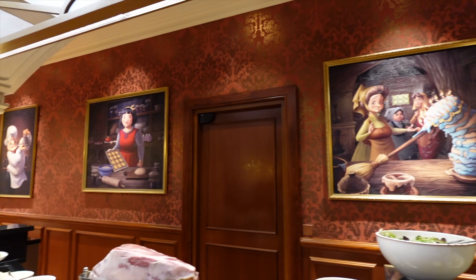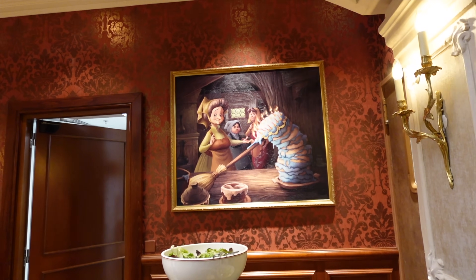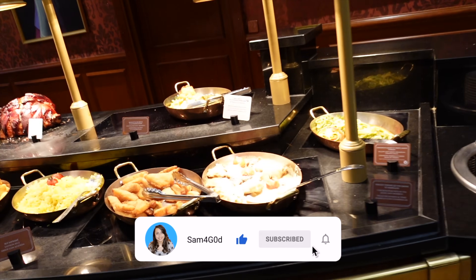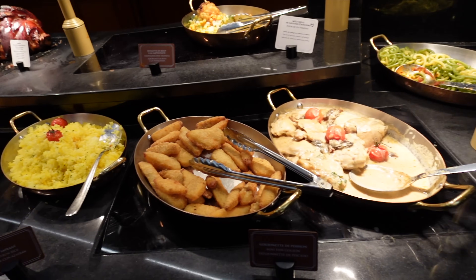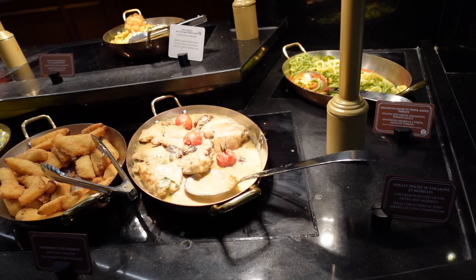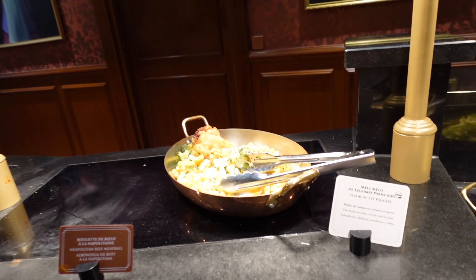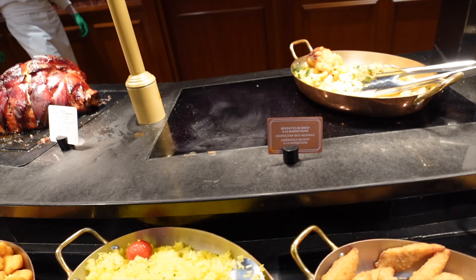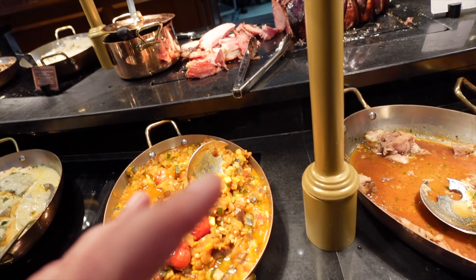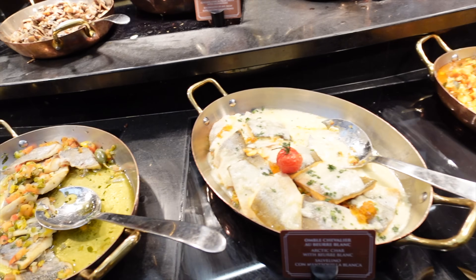I love the details with the artworks — this is the chef's room apparently. In the background you can see portraits of different Disney chefs, like Dahlia from the new Disney movie Wish, who I absolutely love. There seems to be a children's section based on the fact it's a bit lower. They have mini fish fingers, chicken, yellow and green pasta with tomato sauce, vegetables — definitely a vegetarian option — some beef, rice, and the standard Mickey Pommes de Terre, Mickey hashbrowns.